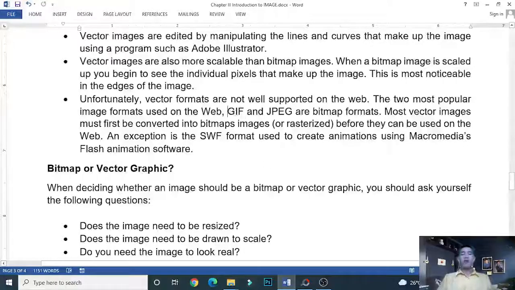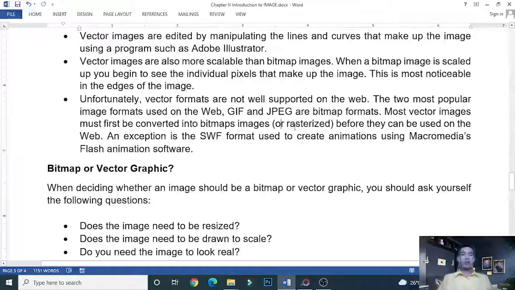Ito yung sinasabi kanina, GIF and JPEG. Ito, on the web, okay? Ito yung ginagamit nila. Let's say, when you are seeing images in a website, those are not vectors. It's either GIF or JPEG file format or bitmap formats.